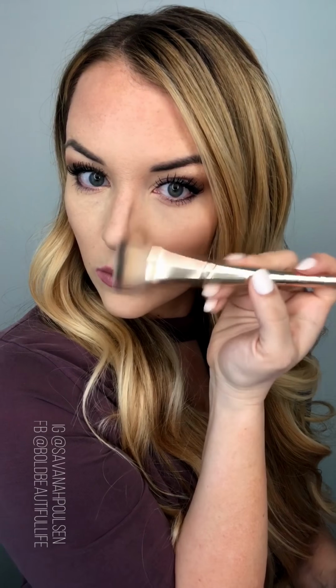Then next I come in with this flatter side right here of the fatter end, and I just barely lay this on my product. So I have a tiny bit on that edge, then I lay it on the side of my nose here and draw just a slight line right there. So you just want to, again, create a tiny shadow with the smallest amount of product that you can. And then again on the other side here, we just want to create a little shadow there and kind of connect the two together.